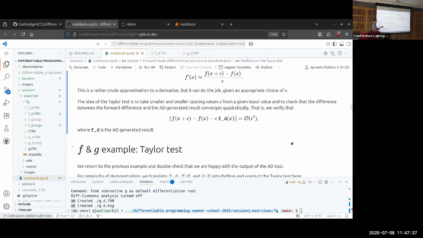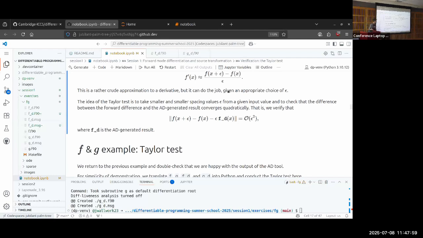So we know it's well established that, supposing that this function is infinitely differentiable, this forward difference here will converge towards the true gradient. And if it converges towards whatever we've got, that means whatever we've got is the true gradient. Hopefully that makes sense.